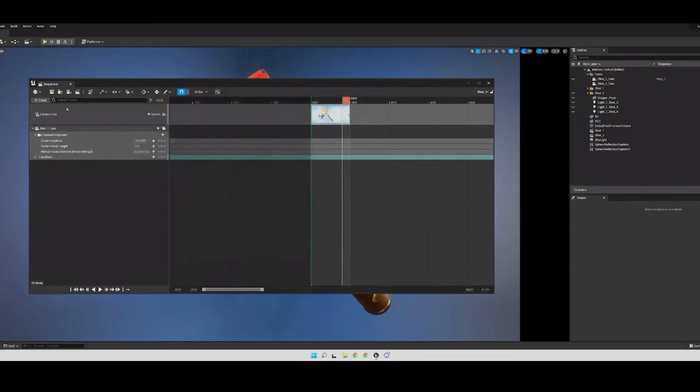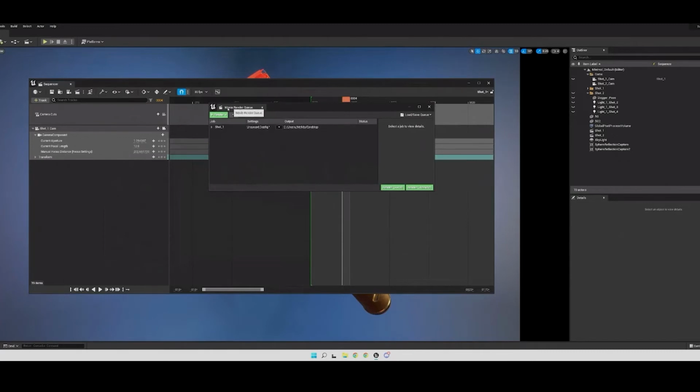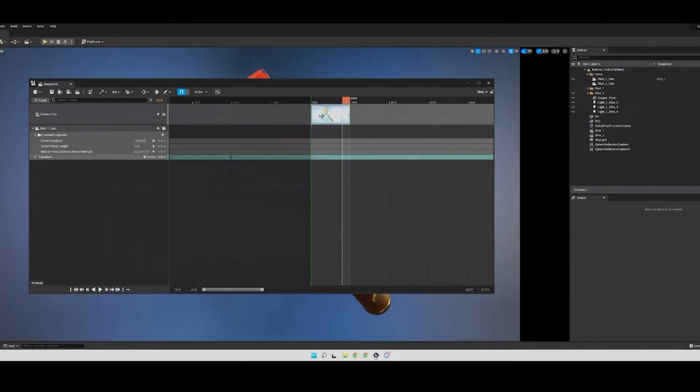What that allows us to do now is go to the movie render queue from Cinematics, Movie Render Queue, or use the button right here, Render This Movie to Video. If you didn't have the movie render queue set up, it'll actually give you the movie render sequence. You can still do that, it's just not as much control as we want. Which is important, so we have the movie render queue set up.